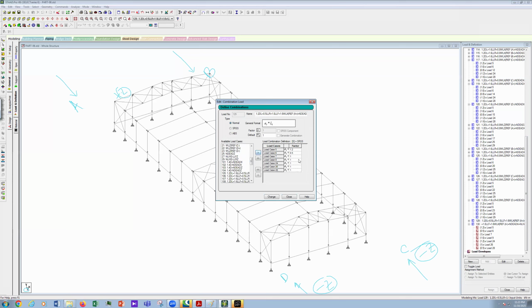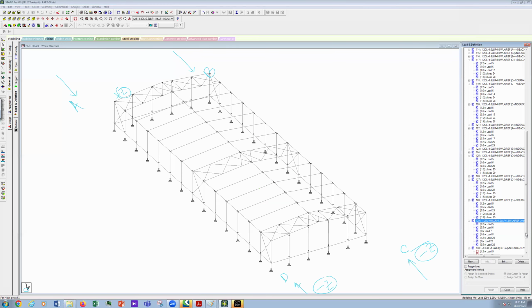So this is a 1, and this is 1.6. So this is 1.3, this is 0.5, and this is 1. Sorry, this one is 1, this one is 0.5. This one has been missed, so we have reassigned it. Then you just need to apply, change. So it has been changed.